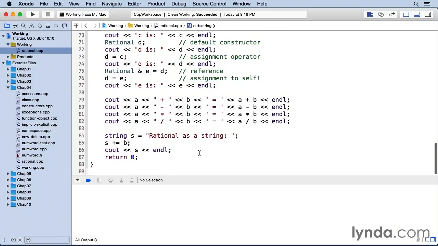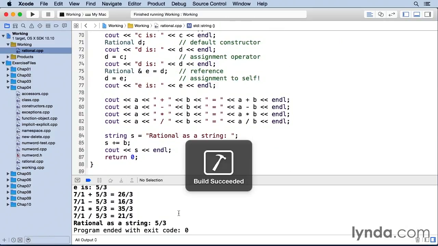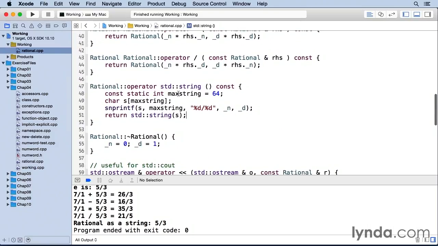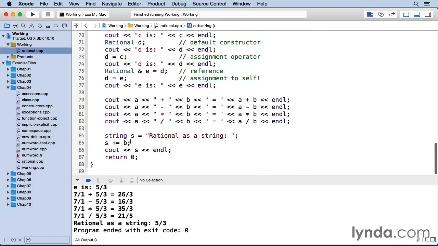Now you'll notice down here we no longer have an error, and when I build and run this, rational as a string 5/3. So that's in our string object here. What we've done is this plus equals b, the string concatenation operator takes a C++ string object as its operand. And so our conversion operator is actually taking this b object, which is a rational object, and converting it using this operator overload to a string for the purpose of that function, basically, because this operator overload is a function. And so that gets concatenated into the string, and we print out the string, and there we have our result. So you can apply this same technique to convert your class to any type.